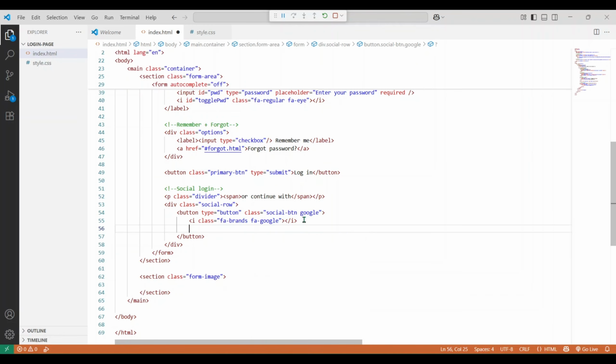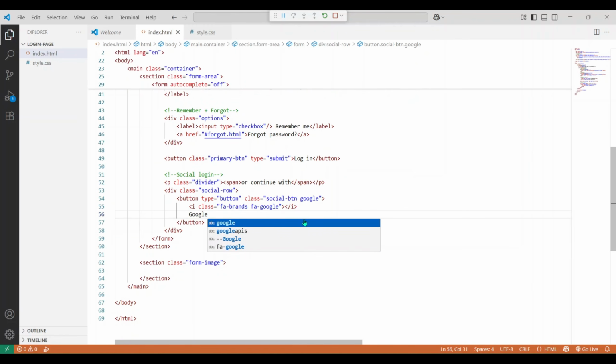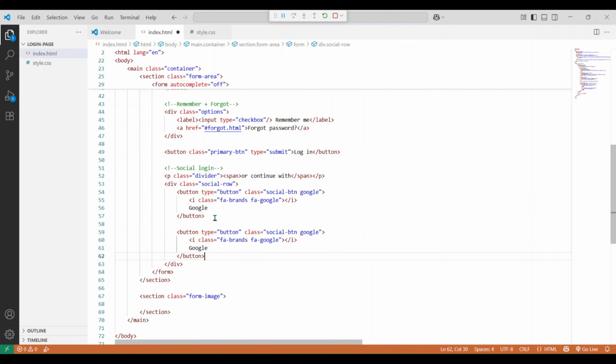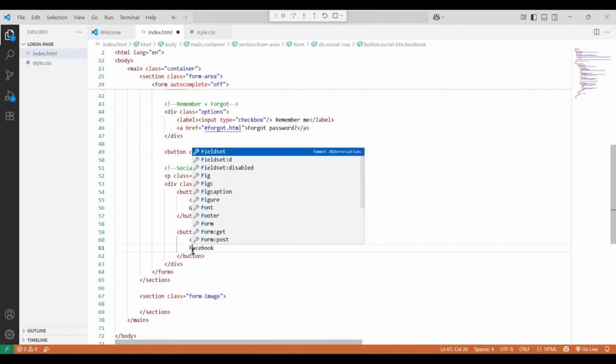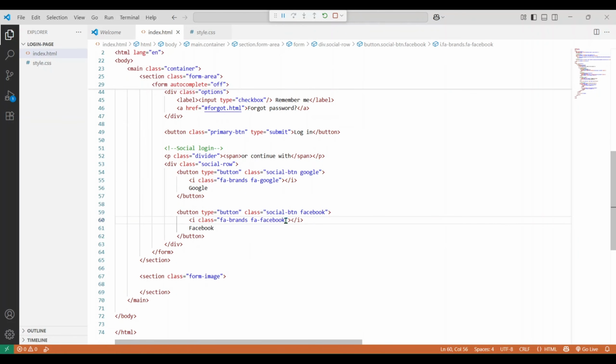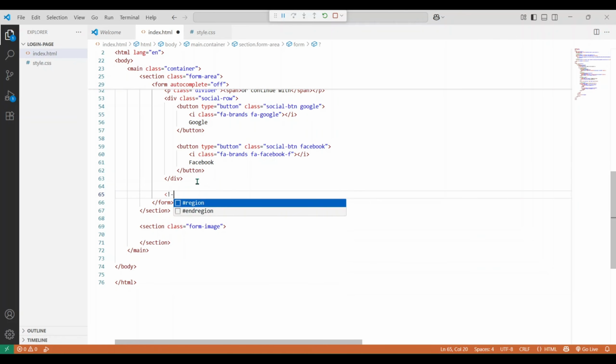Then add the button text. Copy and paste this button for Facebook and just change the class names accordingly. Now create the last row for don't have an account, sign up.